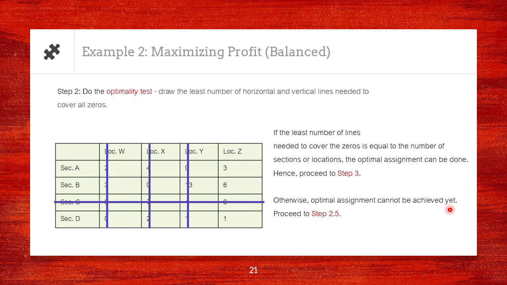If the number of lines is less than the number of sections or the number of locations, we have to proceed to step 2.5. In our example, we have 4 lines needed to cover the zeros, which is equal to the number of sections and the number of locations. In this example, we should proceed to step 3 right away.